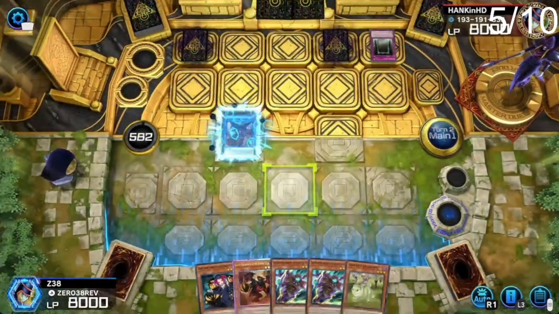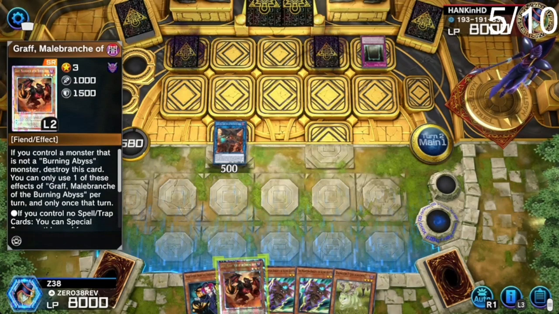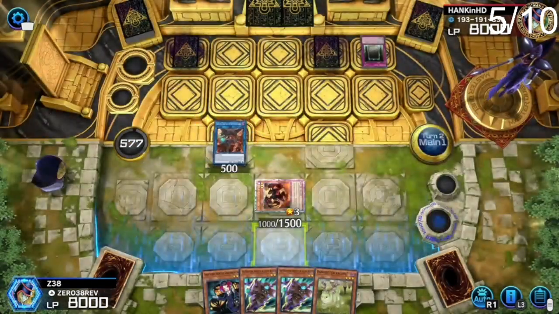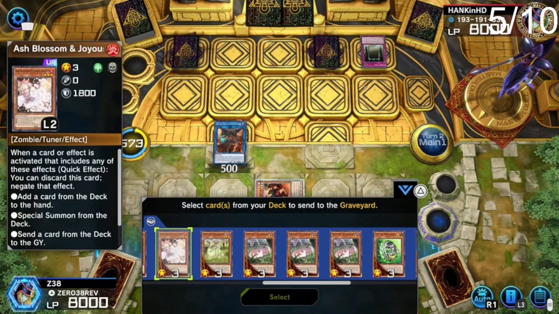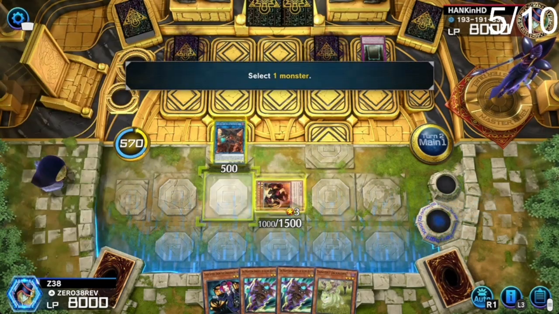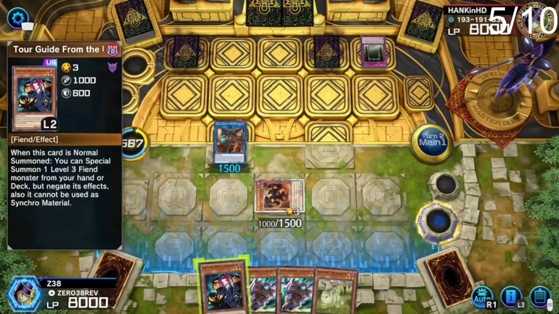Alright, we'll get Cherubini out. Whenever you get Graph in your hand, you pretty much just wait until you summon Cherubini in order to summon it. It's the easiest solution, pretty much. Send you. We'll send gloves. Then we'll normal summon tool guy.